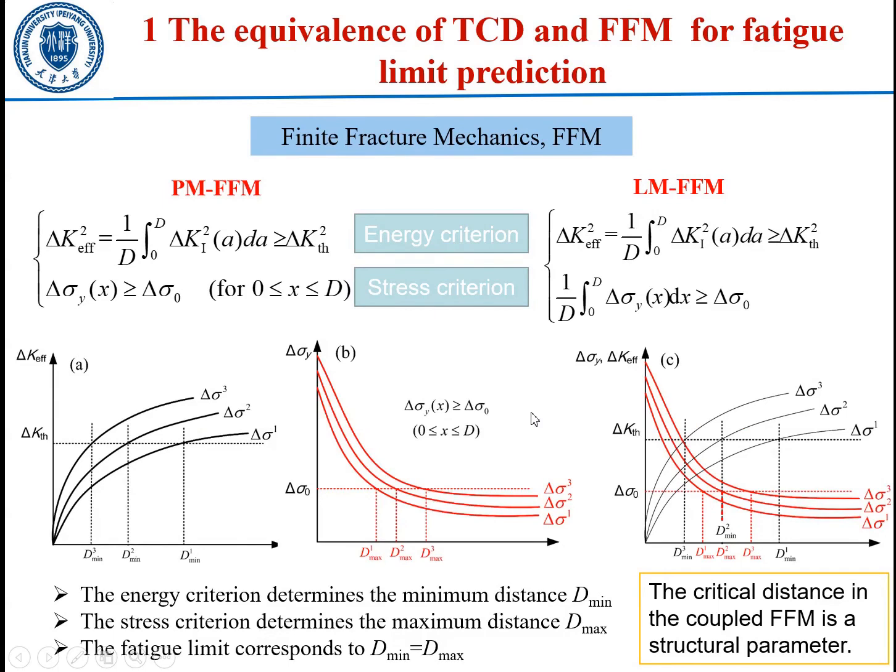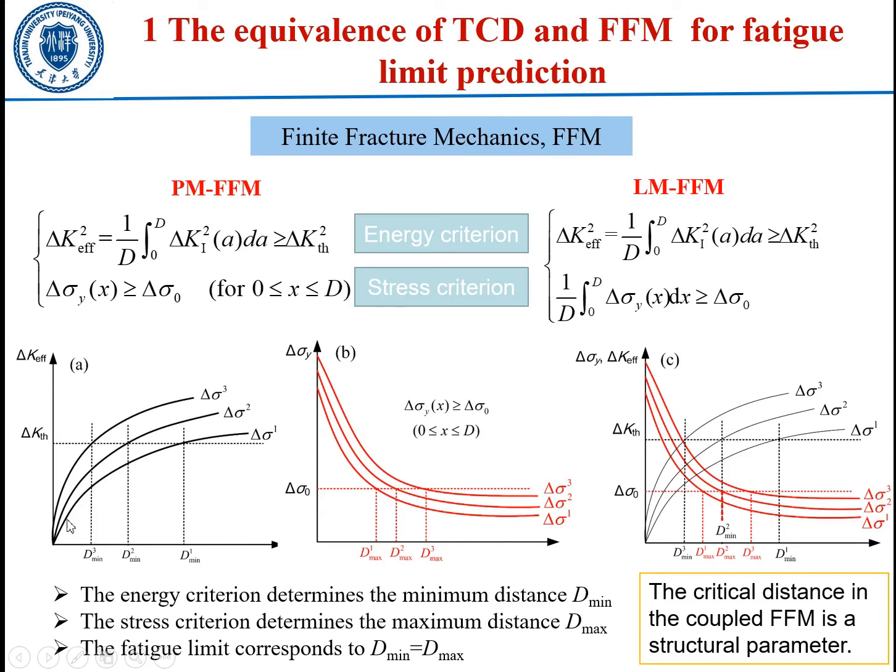Another theory used to predict the fatigue limit is the finite fracture mechanics. We considered two coupled FFM, which are denoted as PMFFM and LMFFM. The coupled FFM contains two criteria, the energy criterion and the stress criterion. Let's take the PMFFM as an example to illustrate how the coupled FFM works.